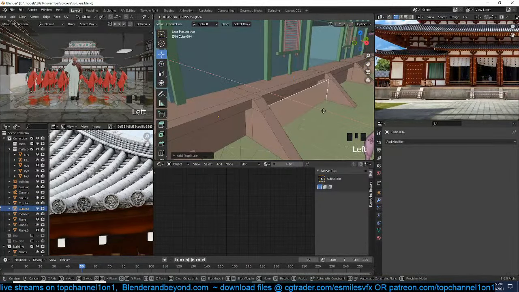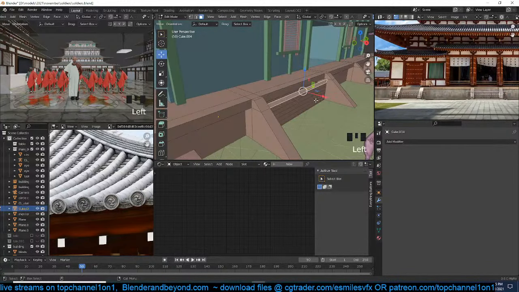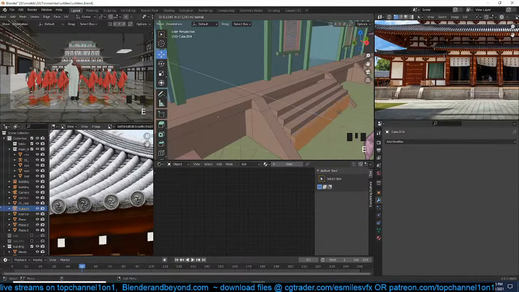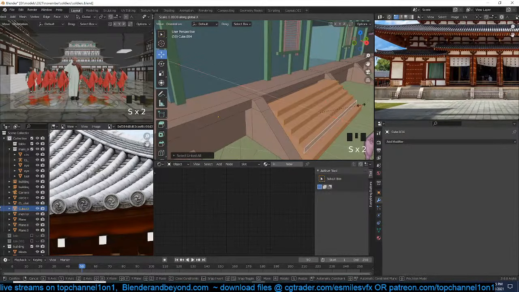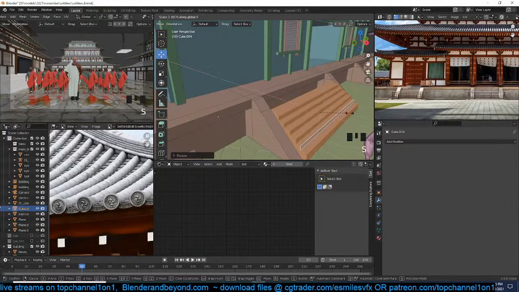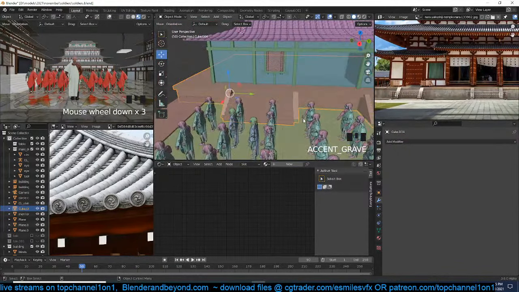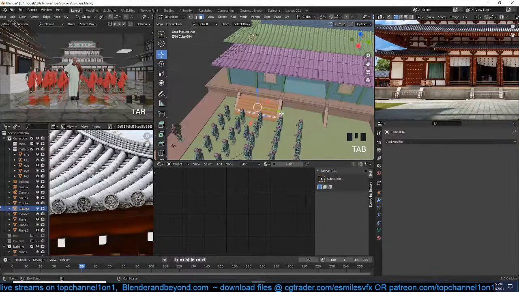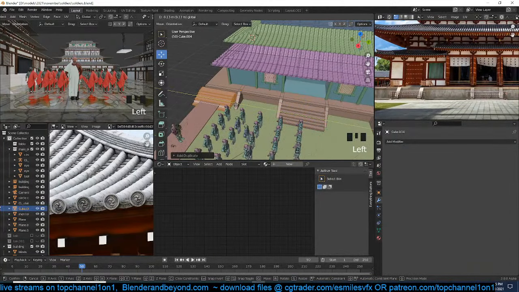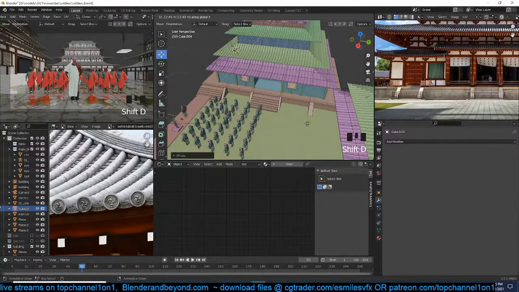So I'm just going to duplicate this, make a few cuts, just extrude, extrude. Actually, this has to be in the center here, and maybe another one here, another step.